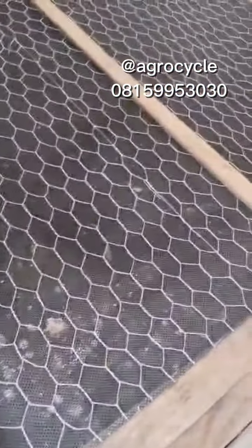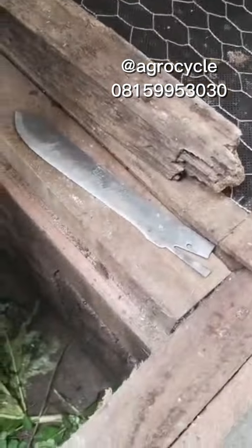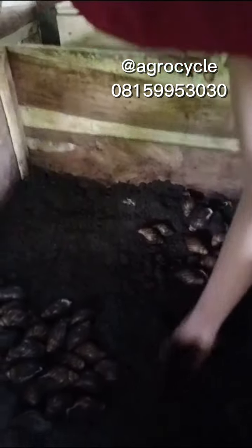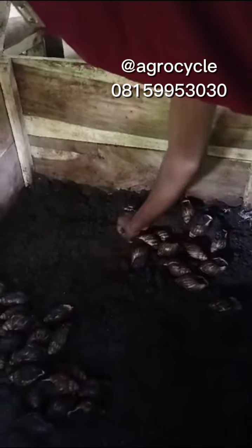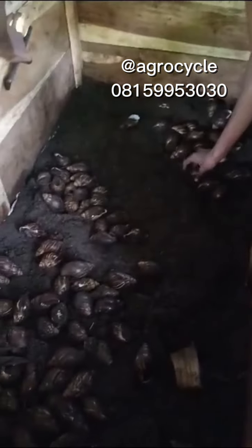Now look at the weight of that mulching material. Just look at the way that mulching material is just placed under at one point. If snails were underneath it, which most likely they would be, they will have difficulties moving from that place to where they need to be, or to where they probably need to find food. Then when you think about it, the mulching material provides a platform for the snails to move around.